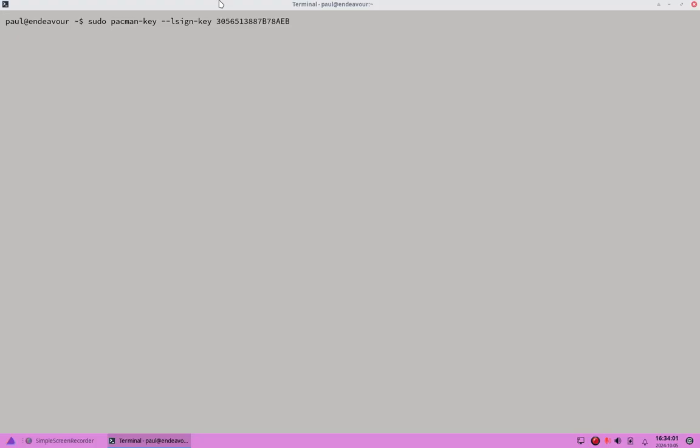Okay, so here's the second step in the 2-step process to add the key. So again, we'll give it the once over here. Sudo pacman-key. I'm not really quite sure what this one does. I'd have to look that up. The first one was pretty obvious. We were receiving the key. I'm not sure what this one is exactly. I just know it's the second step in the 2-step process of adding the key.